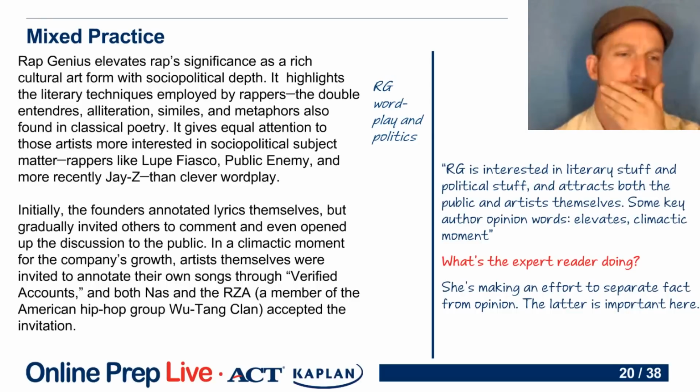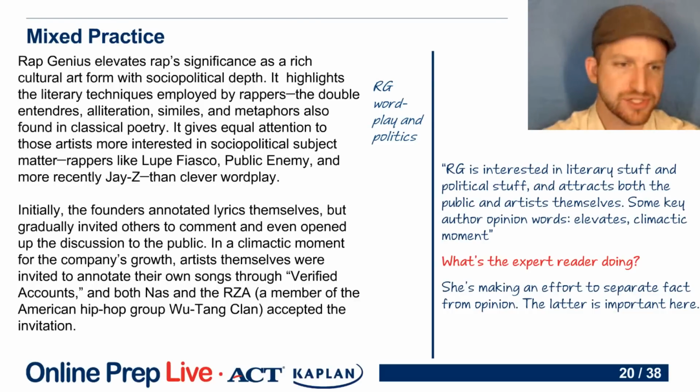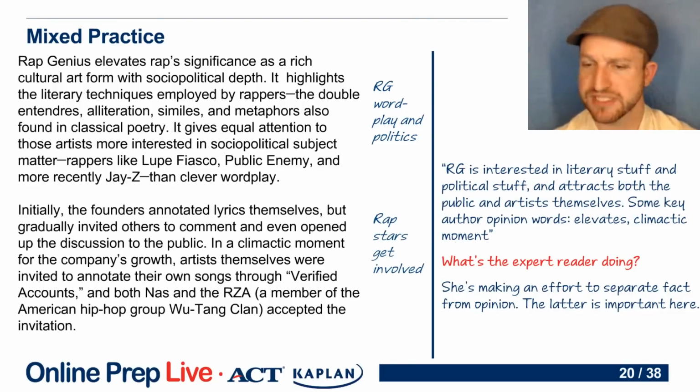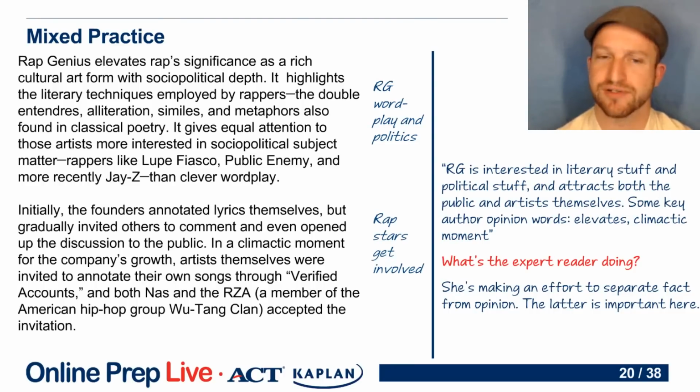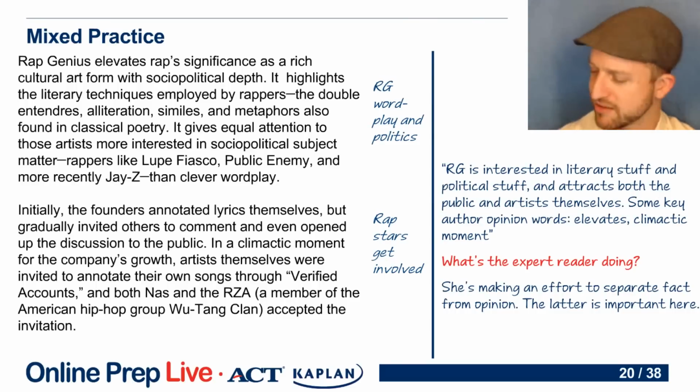Now, at this point, we have a second paragraph that goes a little further. We had some people mentioned, Public Enemy, Lupe Fiasco, but the next paragraph is getting into the different stars, the different artists that got involved. So we have 2 specifically that were mentioned, Nasty Nas and Bobby Digital, member of the Wu-Tang Clan, RZA.